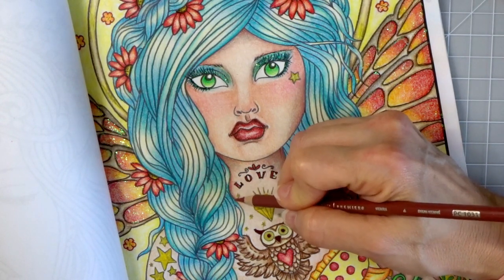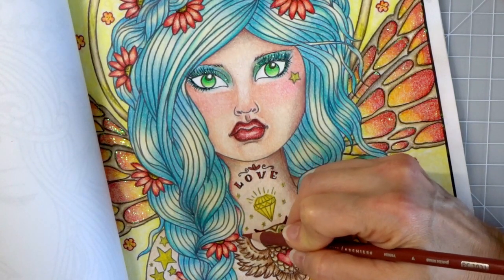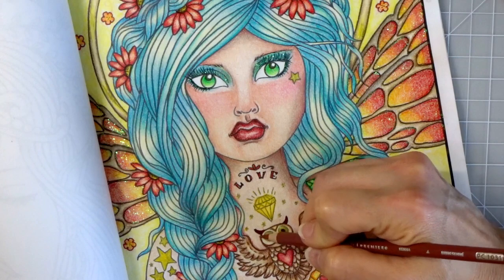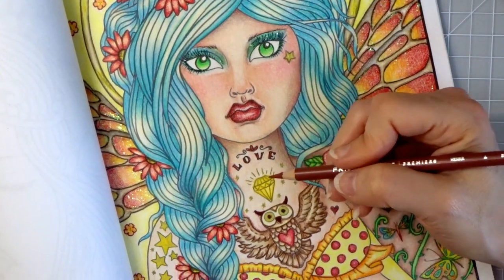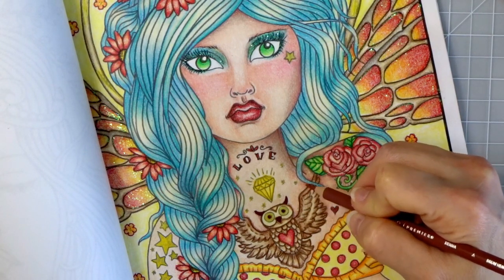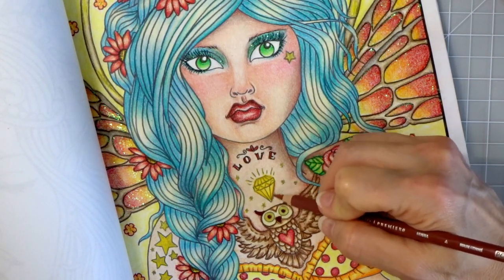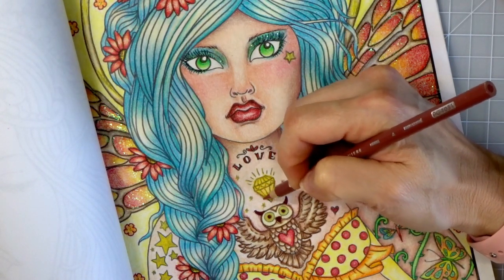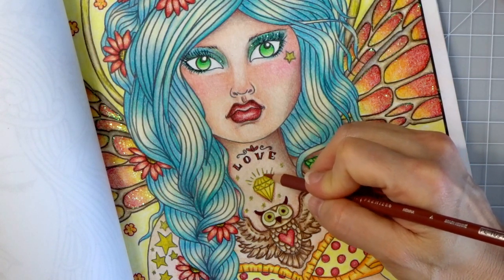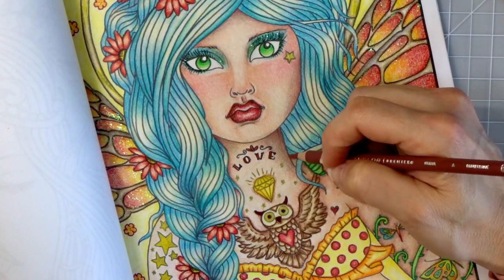And I am just adding my shadows where they would go. And we're going to make sure this cute little owl here really stands out. Oh, this is so much fun. Like, it really is. So I'm just kind of outlining here where I would naturally have a shadow.